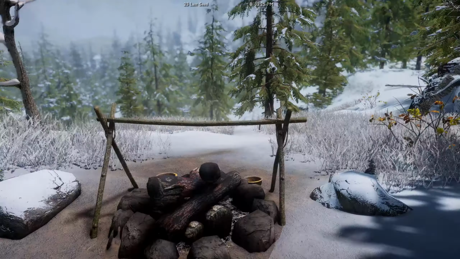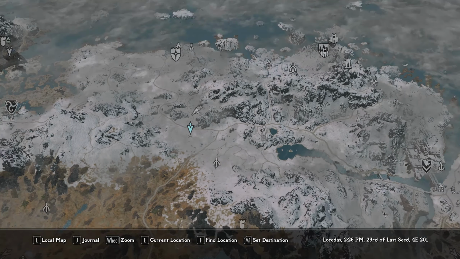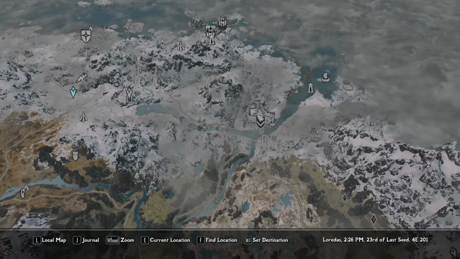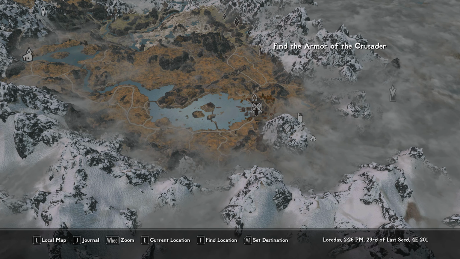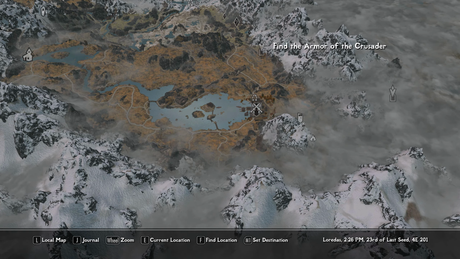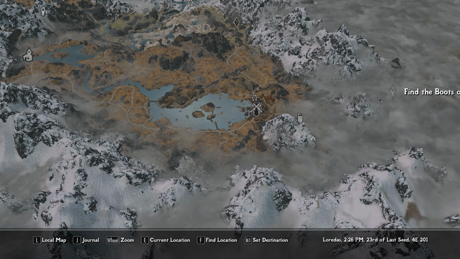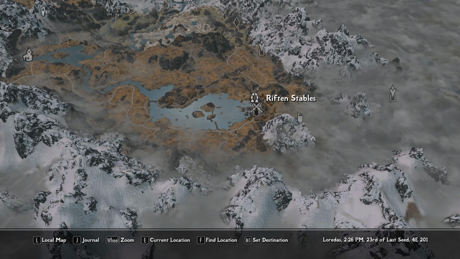Pull up the map. All right. I'm trying to see what would be the closest. Well, there's boots. And there's one up there, too, for the armor. I tell you what, let's go and find the armor, and then we'll double back to Broken Helm Hollow and go get the boots. Sounds like a plan.